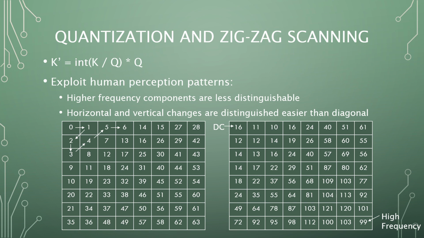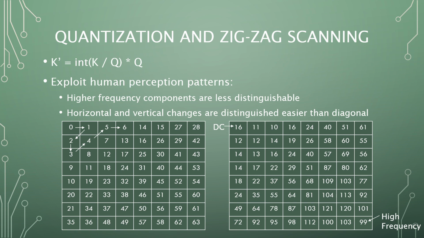Now, since we're quantizing specifically images, we can try to exploit human perception patterns. This is valuable to compress the image more, without actually losing valuable information. Because if we know that humans do not detect certain components of an image, we can remove those, reduce the bandwidth, and not suffer any loss in quality. So two commonly exploited human perception patterns are shown below.